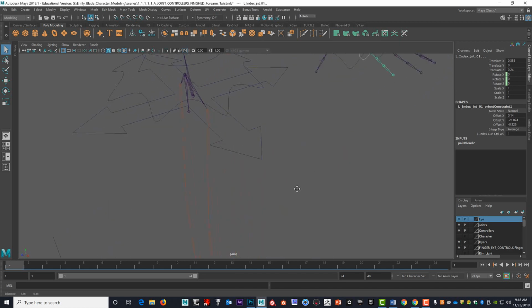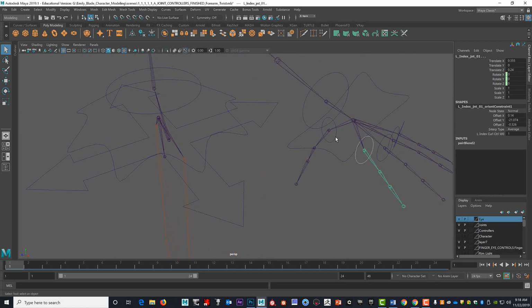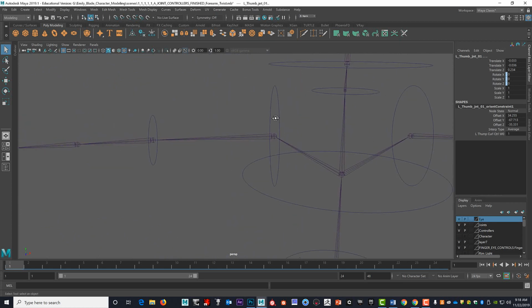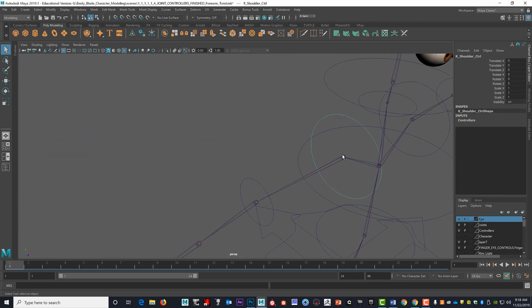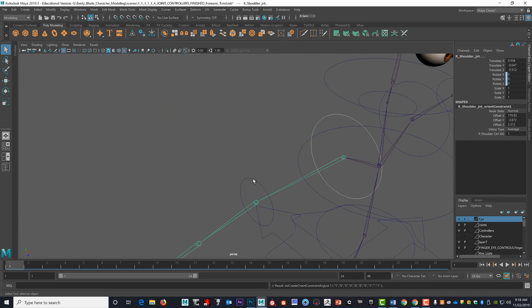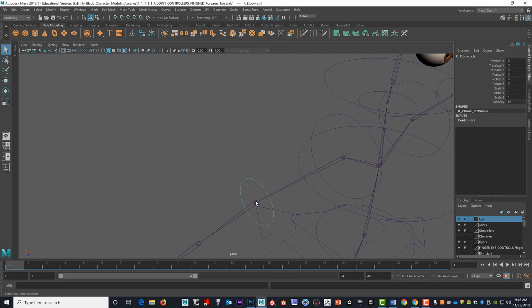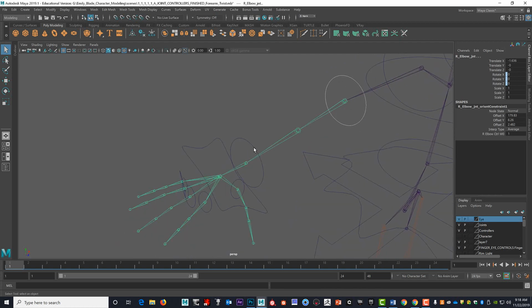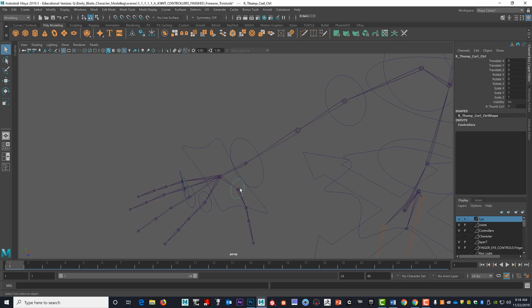Alright, so we continue doing that. You do have to do this by hand. You cannot mirror this over. It will give you undesirable results. So I'm going to go to the other arm. You can see that this can go pretty fast. We don't want to do anything here at the twist, forearm twist. Alright, so again, just remember to click on the controller first and then the joint. Otherwise it won't work. And we want it to work the first time.